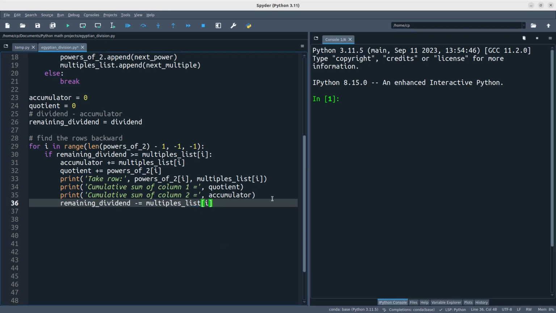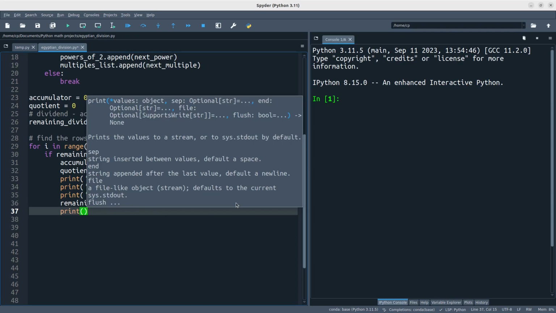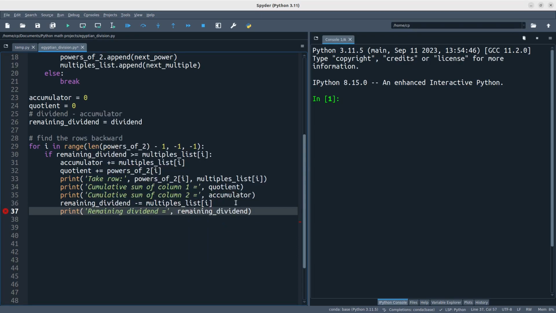Then I can find out the remaining dividend by subtracting the current multiple that I'm investigating from the original remaining dividend. Then I can try to find out the quotient and the remainder after setting up the corresponding accumulator and the quotient. Of course, I can also print out the remaining dividend for easier understanding of the algorithm.